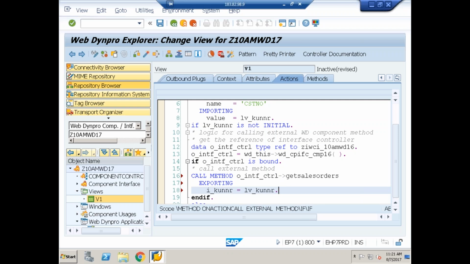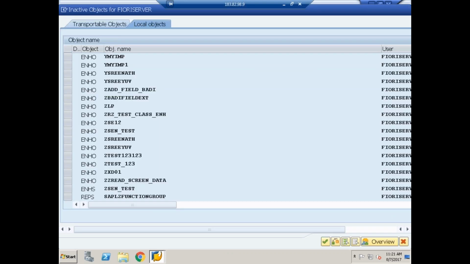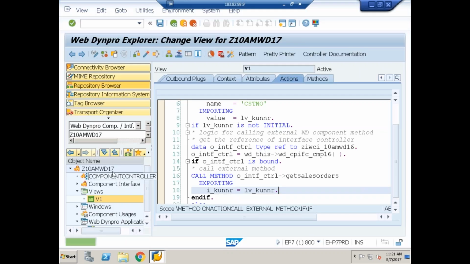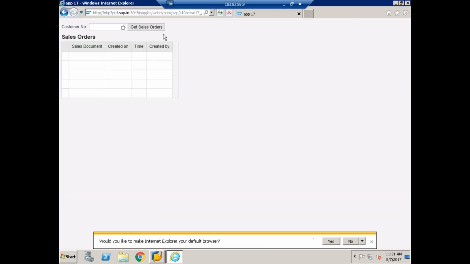So save it, check it, activate this. Let me right click on this and say activate. Now when I execute, I'll enter 1000. When I click on this, the on action event is triggered. I'm reading the customer number. Then I got the reference of the interface controller. Using that reference, I call that particular external method.